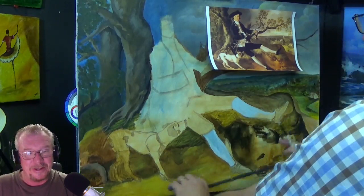Not that he's got white socks. I don't wear white socks with shoes. It doesn't look right. Especially with flip-flops.